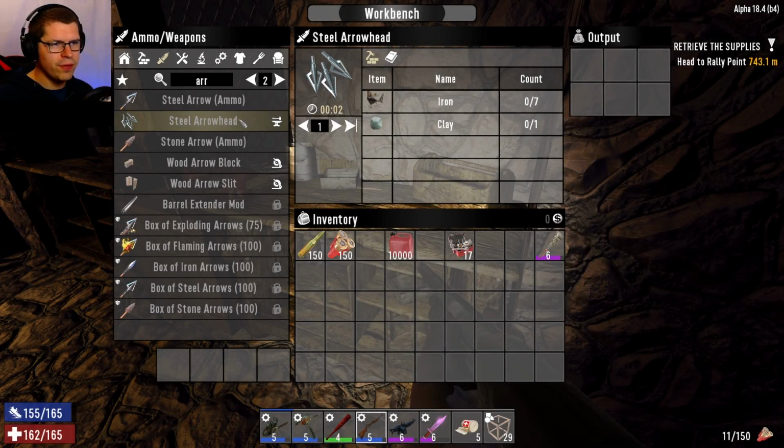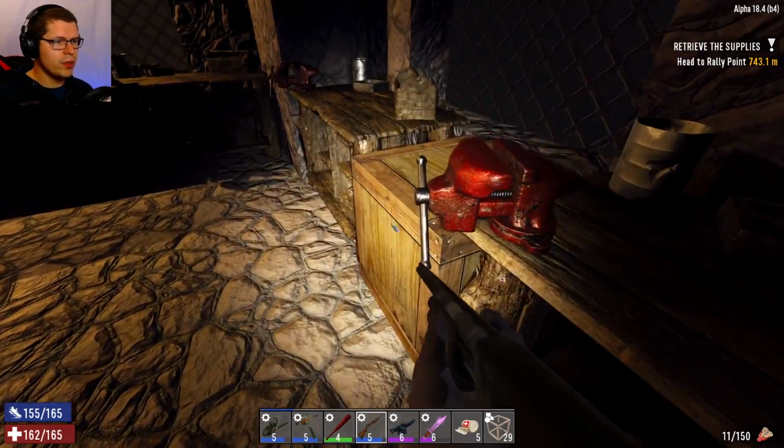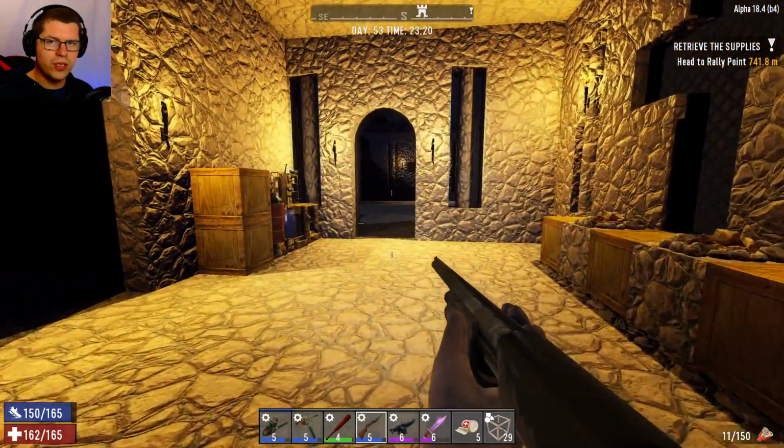I think I made a mistake. I think we can make exploding crossbow bolts because steel arrows unlocked, but I believe it's in the forge. Exploding crossbow bolts. It takes duct tape, and we got plenty of duct tape, I believe. Ooh. Let's check the forge real quick.